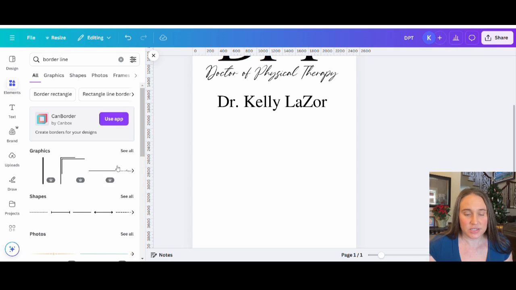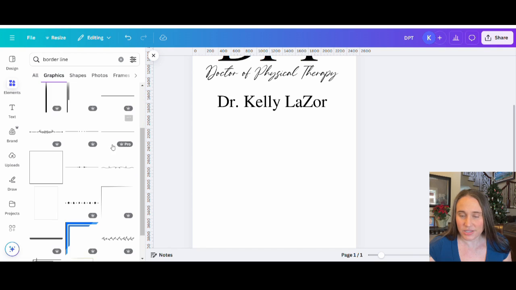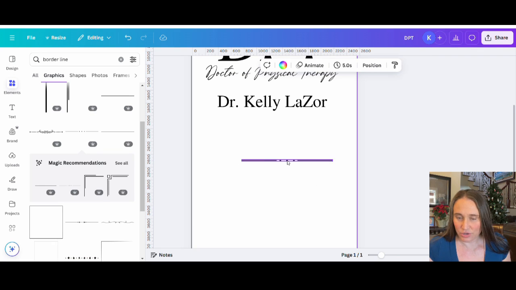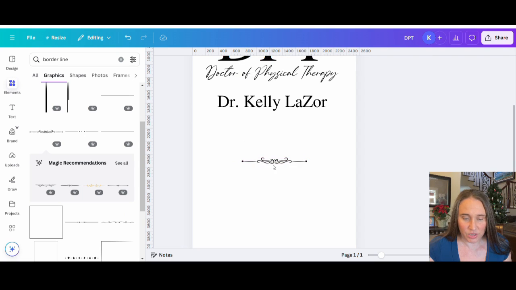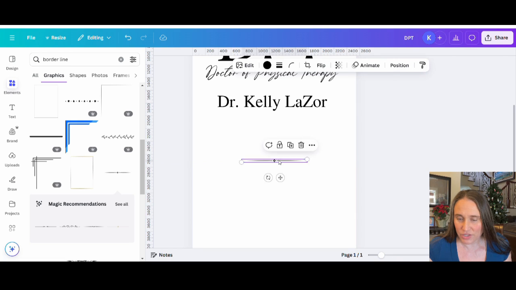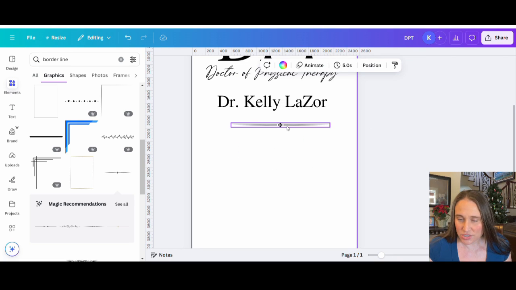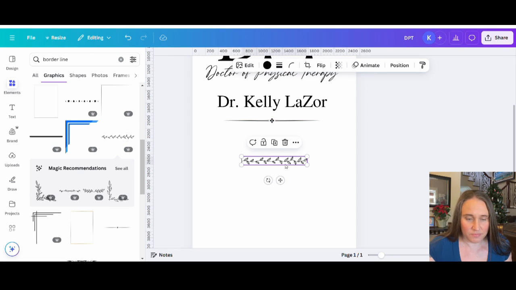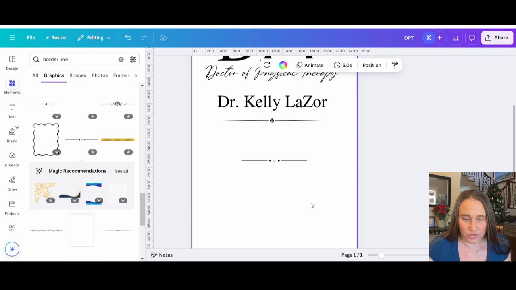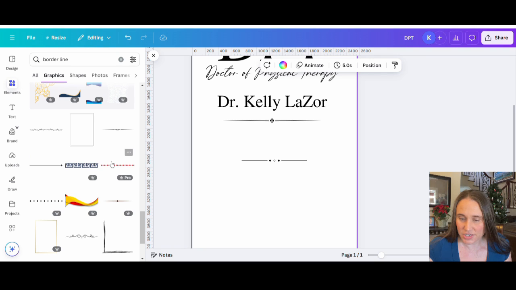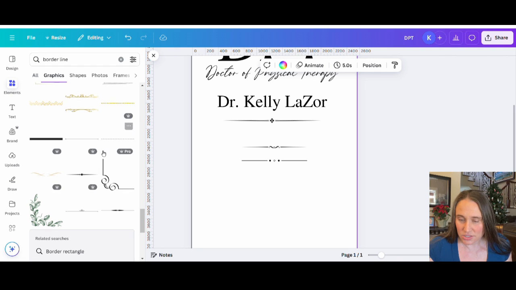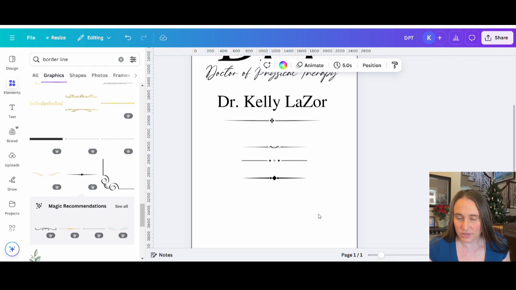And I can go to Graphics, and you can see all sorts of really pretty border lines here. There are different ones with different dots, or some of the decorative scrolly ones. You can pick whatever sort of border line you want, and you can see all of the different styles. Any one of these would look nice. There are ones that are a little bit more viney. So look through and find whichever one you think is going to work best for your design. Really, it doesn't matter. There's just a ton of really cool looking ones, and you can try several out. That one's really pretty there.